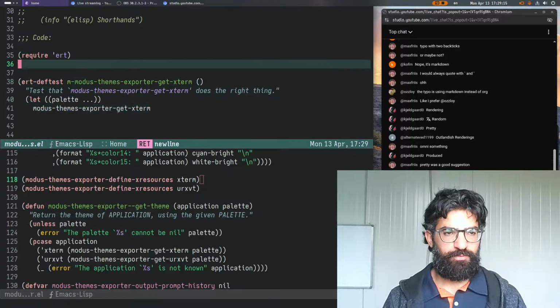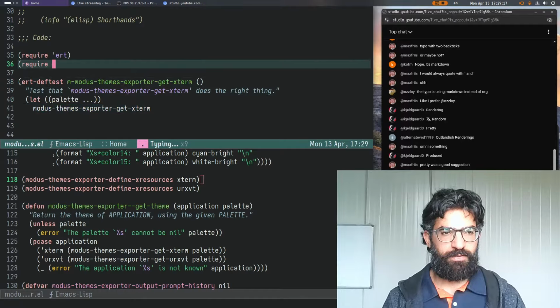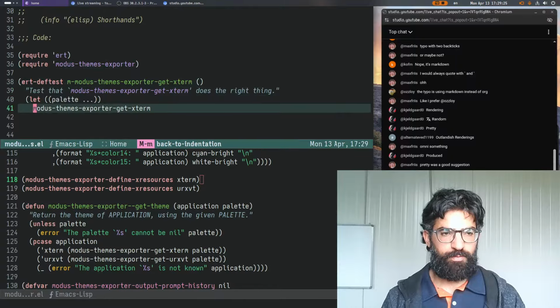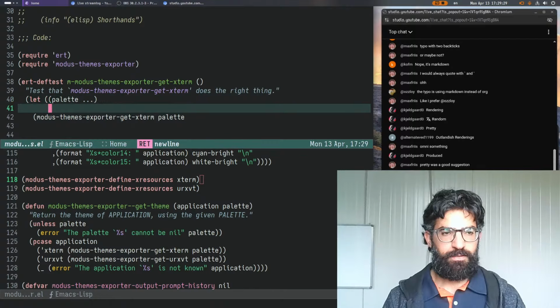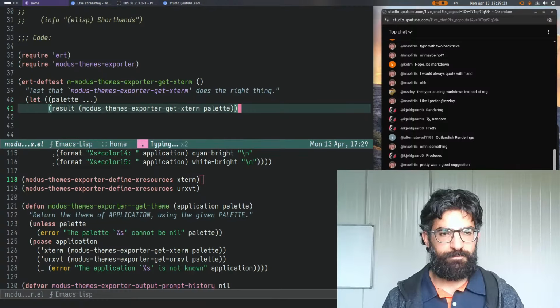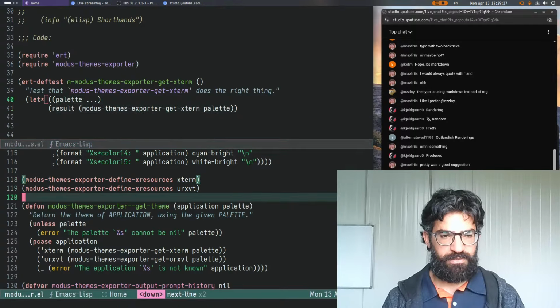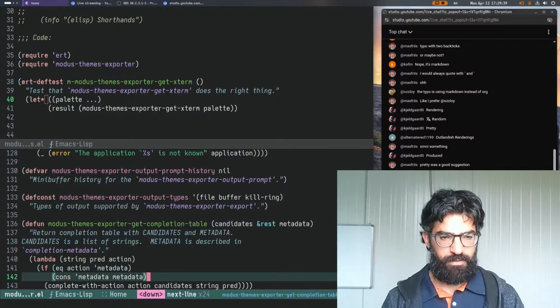Of course, here we have to require the modus themes exporter. Okay. So we have that with the palette. Let the result be that. So here we will do that. Let's see, how do we get the palette now?